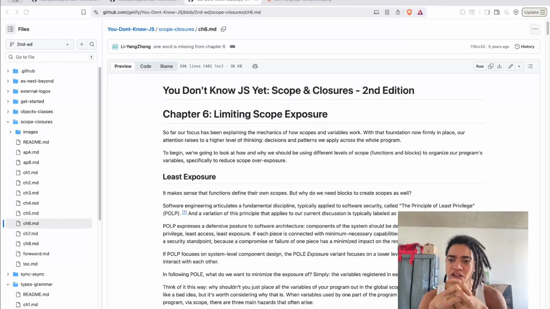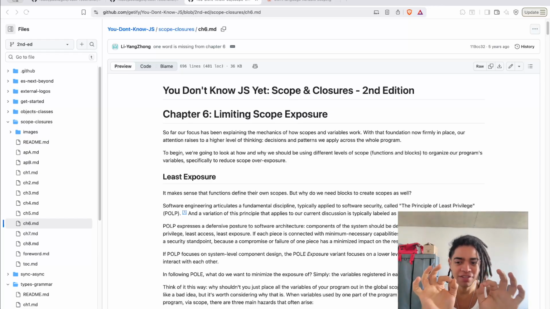With that foundation firmly in place, our attention is raised to a higher level of thinking: decisions and patterns we apply across the whole program. So with that low level foundation of the mechanism between scope and variables, it's now time to look at things at a higher level.